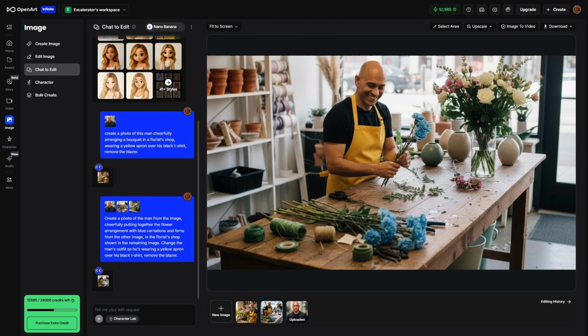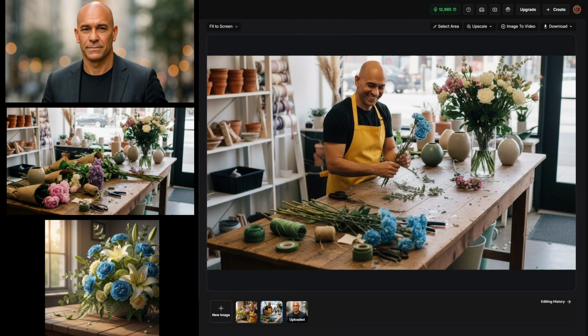And how did we do here? Well, starting with the florist shop, the most obvious thing is it cleared off the table. I guess it needed to do that to make room for the flower arrangement that we wanted him to be working on. But aside from that, it looks like it kept everything the same. Even the stuff on the other end of the table remains unchanged. Now, as far as the flower arrangement, I was envisioning something a little bit further along, more than him having a few blue carnations in his hand and some laying on the table, along with some wilted fern pieces. But you could argue that this is the beginning of that flower arrangement, and the other pieces just haven't been brought to the table yet.